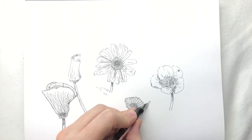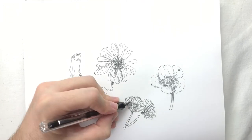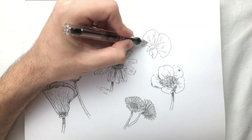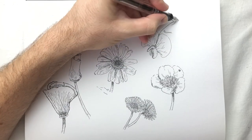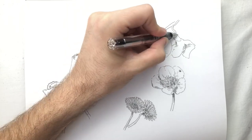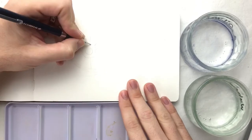One thing that I'm doing a little bit different, you're gonna see it in a little bit, is I decided to bust out some watercolors because one of the things about Platinum's Carbon Black is that it's supposed to respond well to watercolor. So I wanted to see if I can draw with inks and then lay watercolors over the top of it without the ink running. That was a problem with some pens that put down a heavier line, but with this Kakuno and its super extra fine lines, I just thought it might be interesting to see if it works.